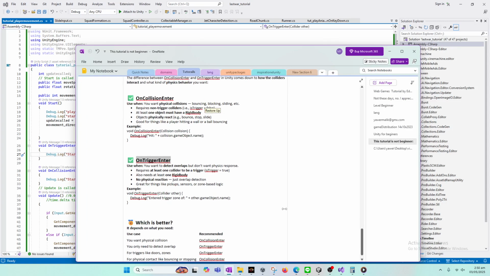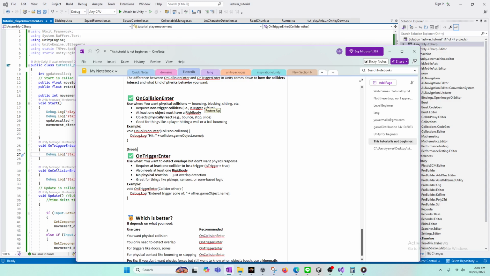Again, to highlight, on collision enter needed physics to be on, needed is kinematic to be off, while this one doesn't.